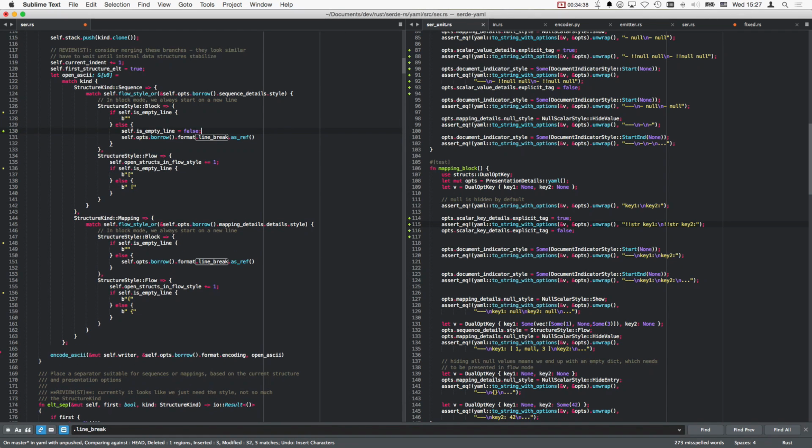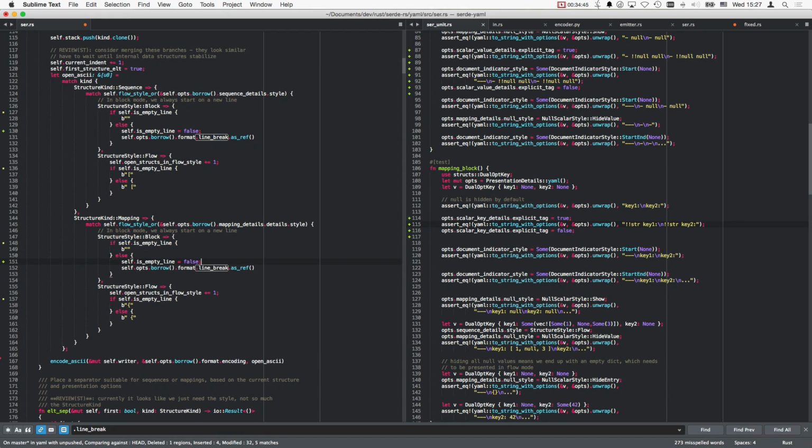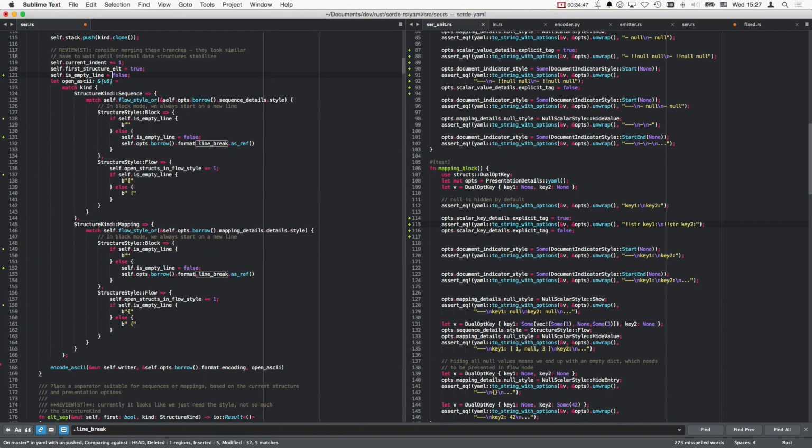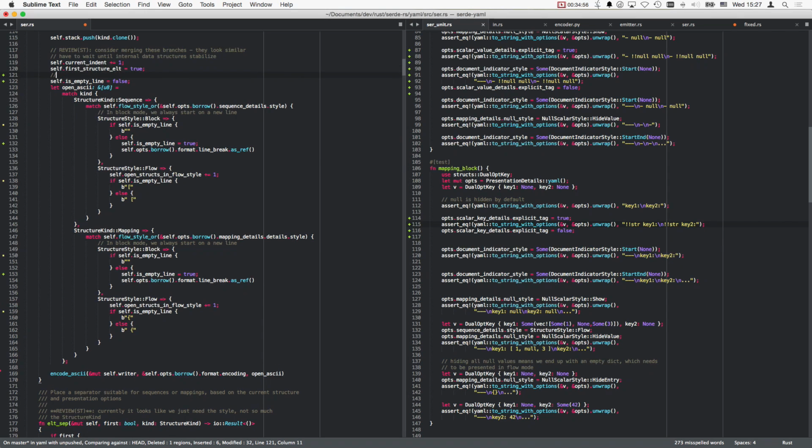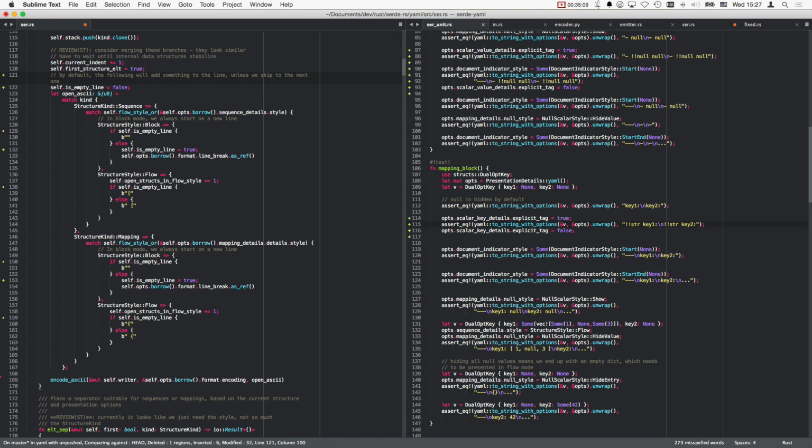Boom. Here, and the default is true. False. Damn it. By default, the following will add something to the line unless we skip to the next one.